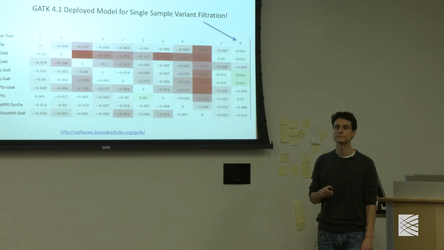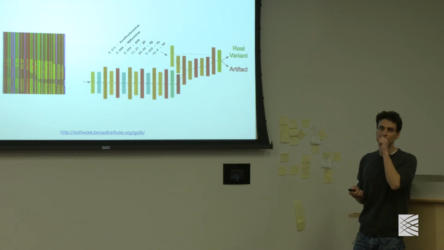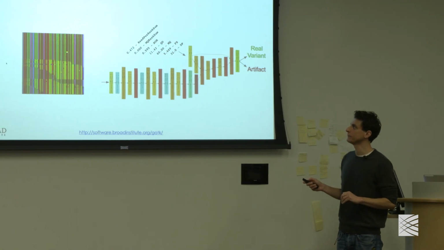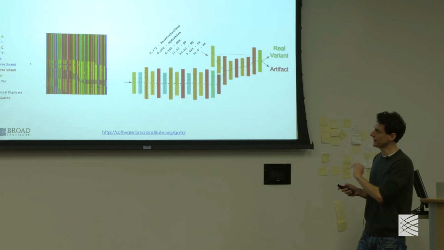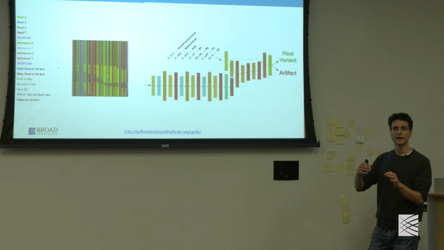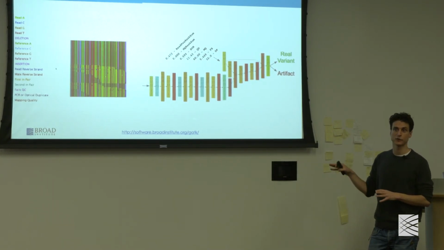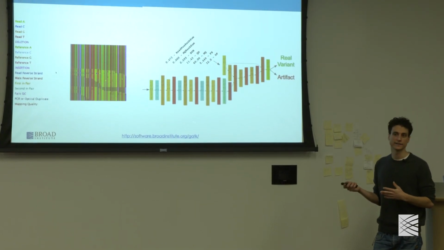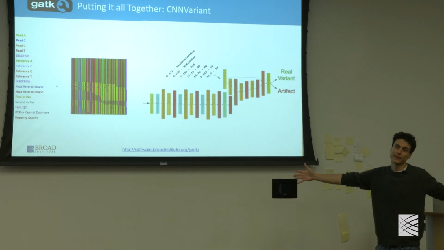And 128 is the context that you provide? Yes. Have you tried larger and smaller? Yeah. So 128 seems to be the best for this type of model. When you also bring in the read pairs, so you get a little bit more global information, 256 performs a little better. It's much more expensive computationally. So 128 is the trade-off we're working with for now. But in general, the bigger, the better.